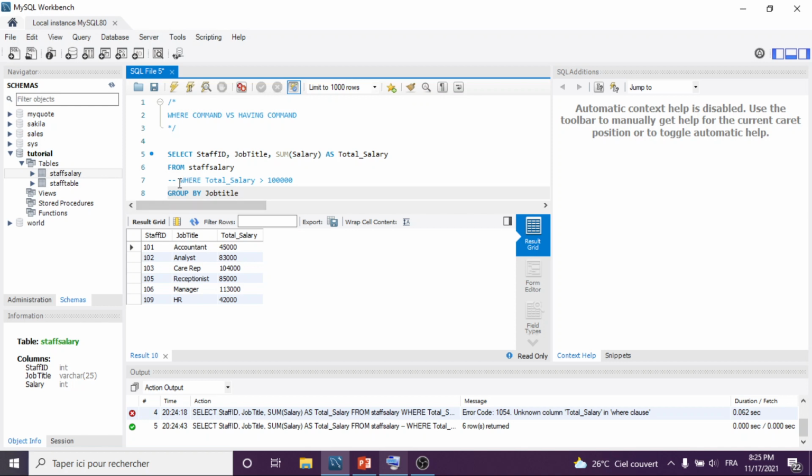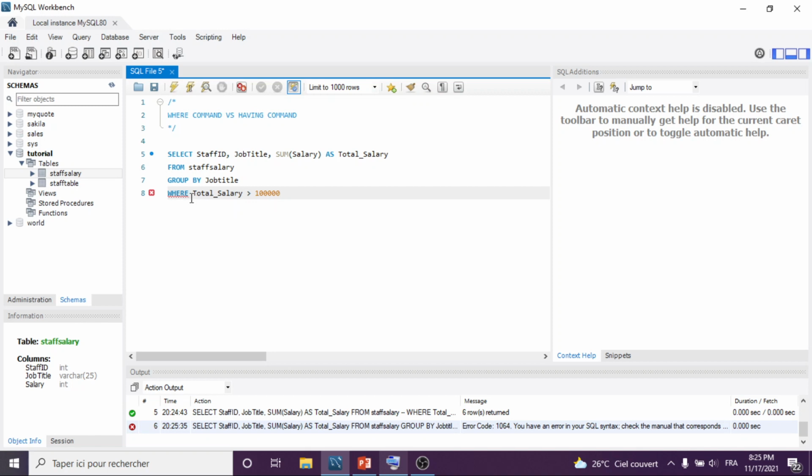So what you might be thinking is, okay, why didn't we just put it like this? For example, cut this one here, and then bring it down here and say, okay, after you group by, you run the WHERE. But then if you run it, you see you get an error. The error is that the WHERE cannot be below the GROUP BY. SQL always has the order of statements. There's the SELECT, there's the FROM, there is the WHERE, there is the GROUP BY, there's the ORDER BY. So that's the order.